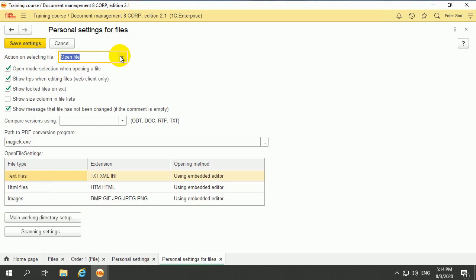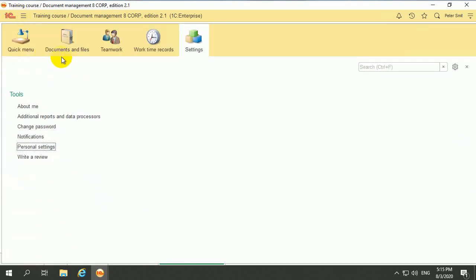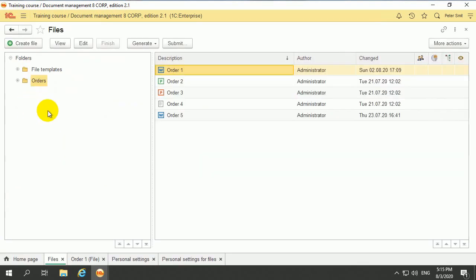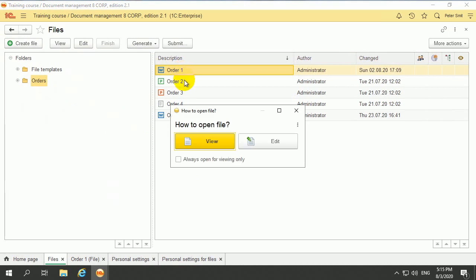You can configure it in this section. Open mode selection when opening a file. When it's ticked, if we double click the file, the system asks us what we want to do with the file, view or edit.